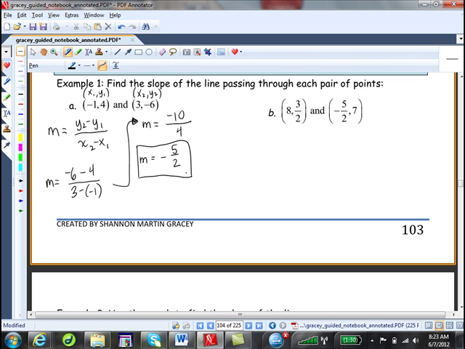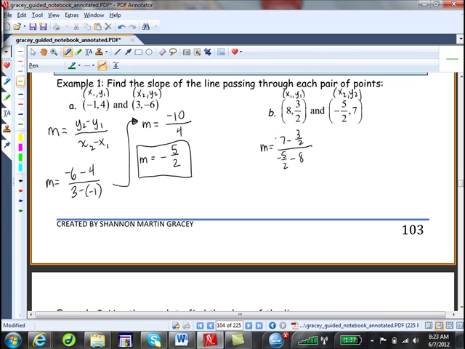All right, here we are in part B. We'll check your work. So again, we'll have this be x1, y1, and this guy will be x2, comma y2. So the slope will be 7 minus 3 halves. Now be careful, I was suckering you into this problem. The fractions aren't going to go together. You're going to have to get least common denominators and crunch through it. That's just how it worked out.